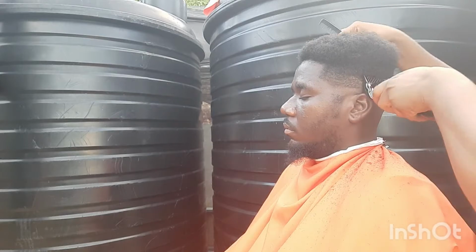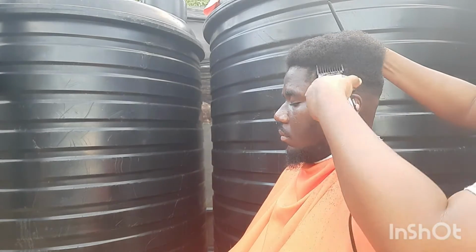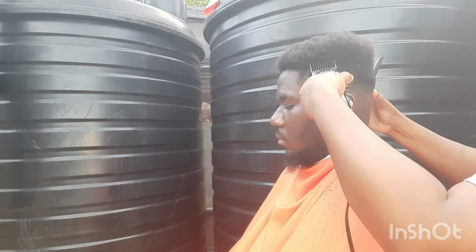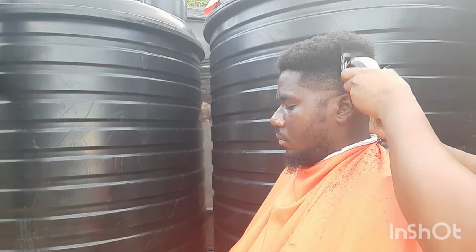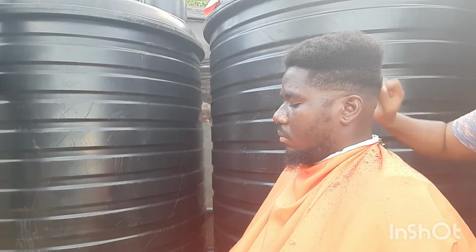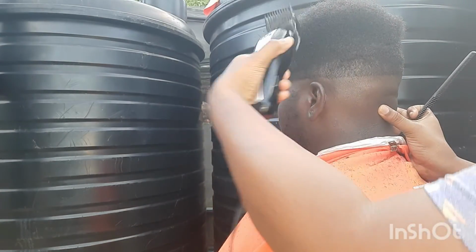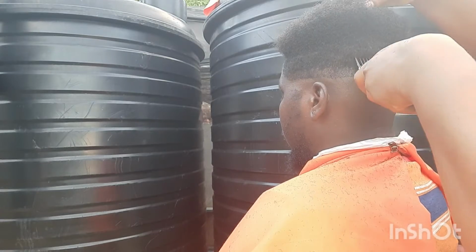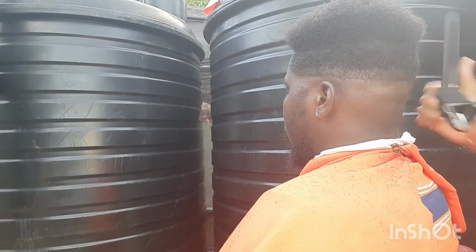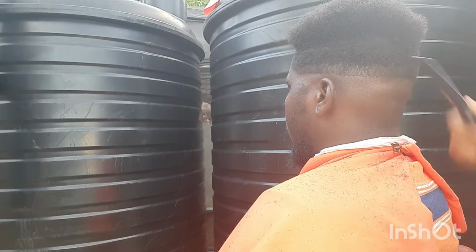So now I'm gonna use my number 2 guard just to make sure. I'm not really sure what size guard to use, so I'm just kind of going a bit higher just to make sure everything looks normal. It's better to go higher than to go down low, and then you don't know how to solve the problem after. So it's best to go higher, as Sir said. So me going higher with the number 2 over the third guideline. So yeah, let's get into it.